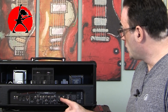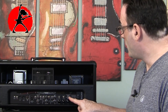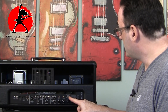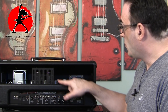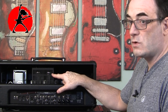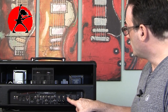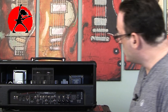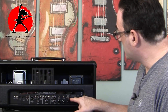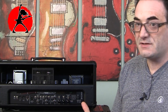There are also a couple of important switches. One is protected with a ring — this is the tube bias toggle switch. When you swap between EL34s and 6L6s, you have to make sure this switch is set correctly. If you're using 6L6s, make sure it's in 6L6 mode — not EL34 or 6V6 — because the bias will be different.